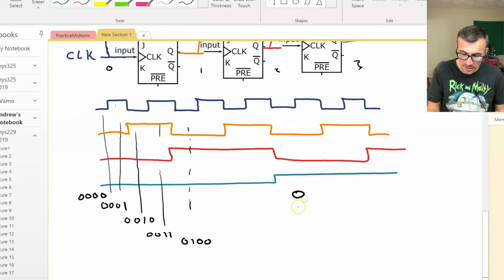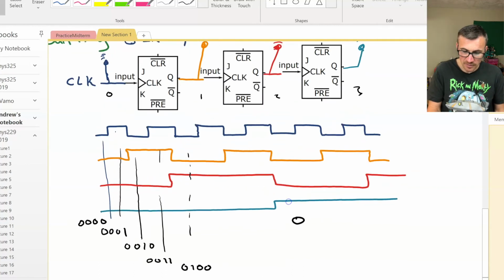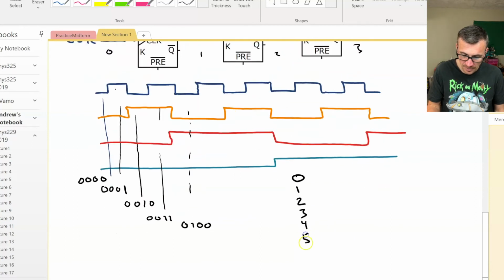So if we're enumerating in binary, let's see, we have 4 bits here. Let's see what we're going to do. We might count up 1, 2, 3, 4, 5, and look at the state as we're counting up in binary. Well, 0 is just all zeros. 1 might look like this. And we see that when we're counting in binary, each row is kind of like a frequency division. You see that?